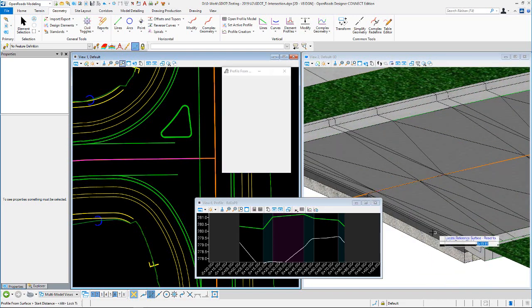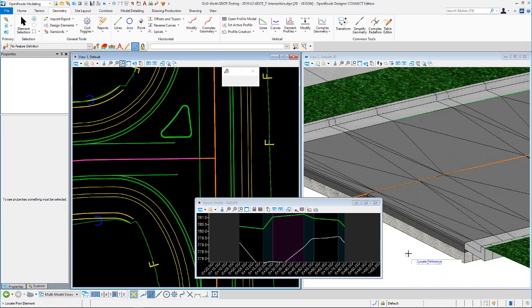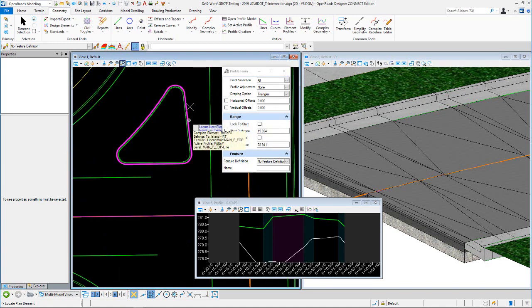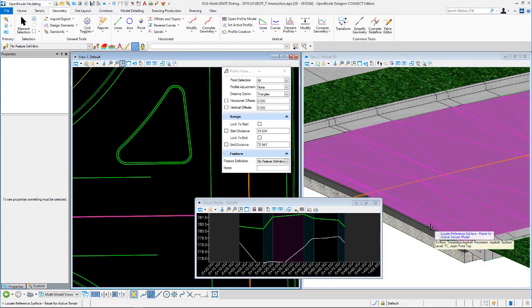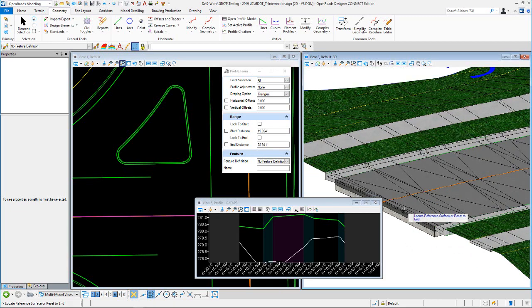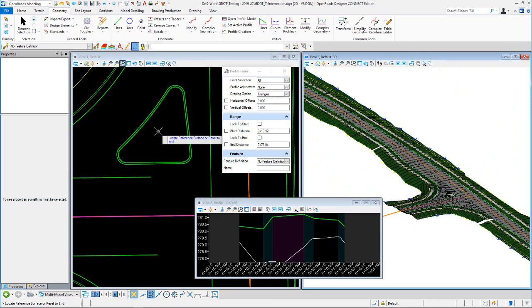Alright, so let me do this one more time. Alright, so element to profile. And then the terrain. So like I said, there's 2 terrain models. So we're going to right click, and we're going to choose the for profile and islands terrain. And then we'll reset, and then horizontal vertical offset 0.